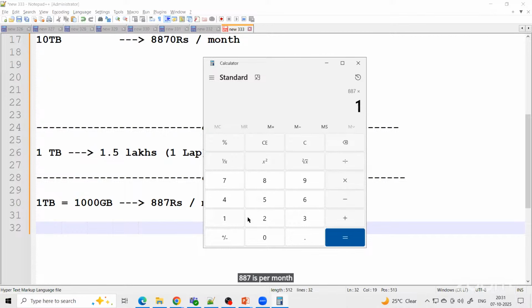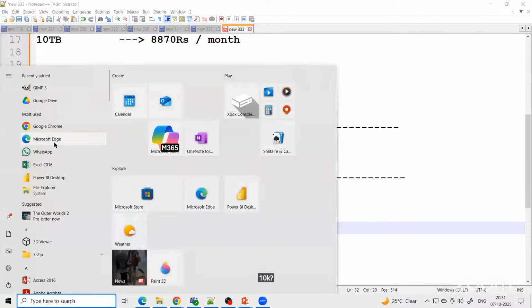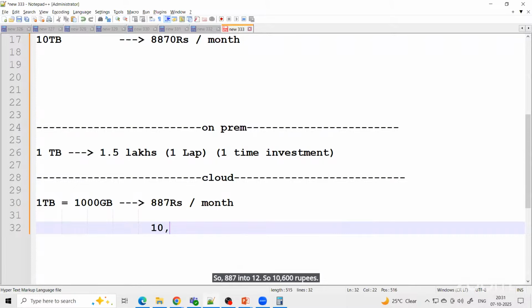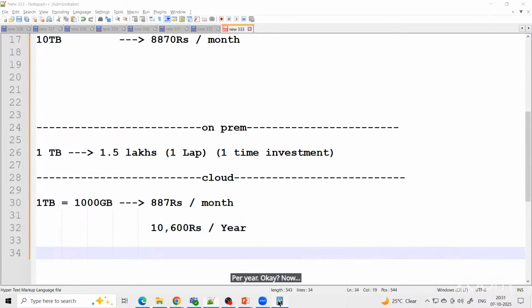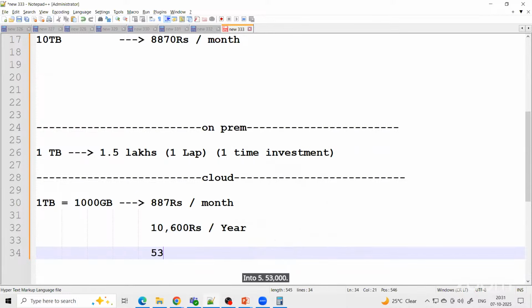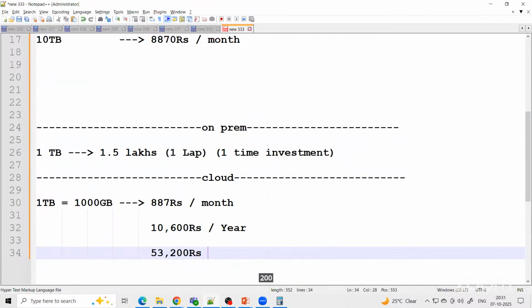For 1 year, that's 887 into 12, so about 10,600 rupees per year. Now into 5, that's 53,200 rupees for 5 years.